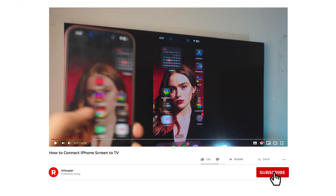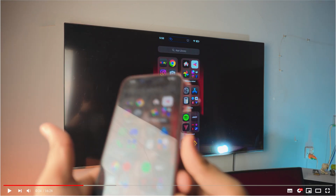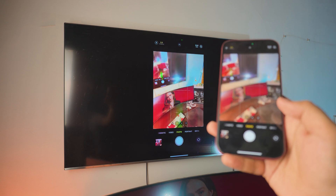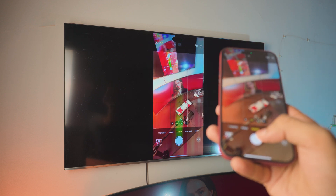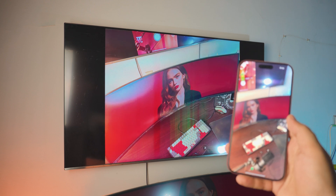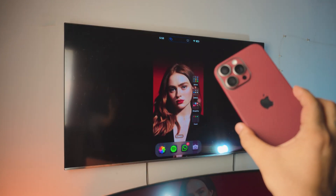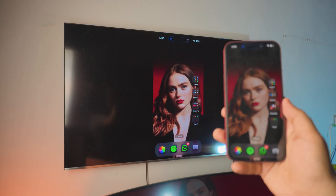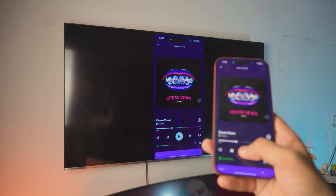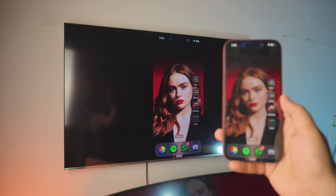So you can do tons on this. You can do video, you can watch videos, you can listen to music, and everything is completely free. Everything is built in. You can even use your camera if you want to. Let me just take a photo — that's a gigantic monitor by the way. You can zoom in, you can watch videos. The audio will be coming from the TV when you listen to music. I'm just going to quit it — I don't want to get copyrighted on the video.